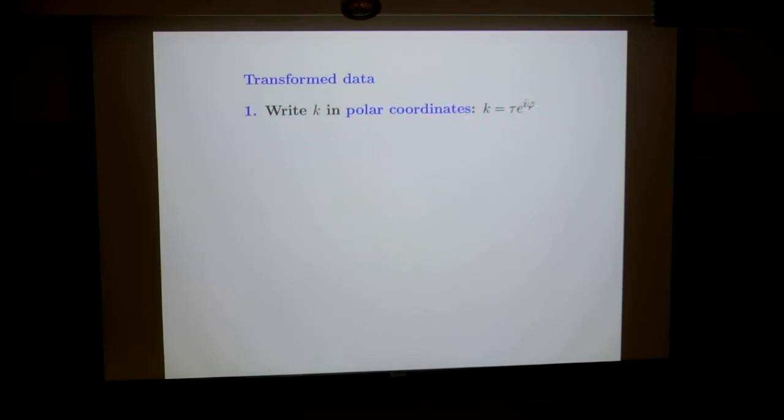And now we take a partial Fourier transform where we convert tau, which is the radial component of the frequency k, and we turn tau into some other variable. So this variable we call t, and this we think of as a virtual time variable. It's not actually a physical variable, it doesn't occur in nature. It's a mathematical construct, but it's very useful to think about it as a time variable.